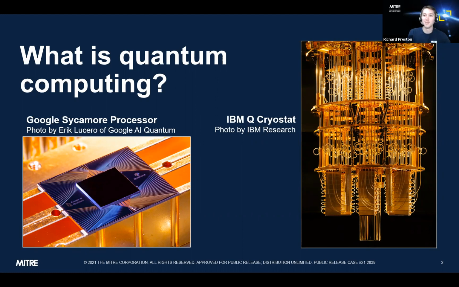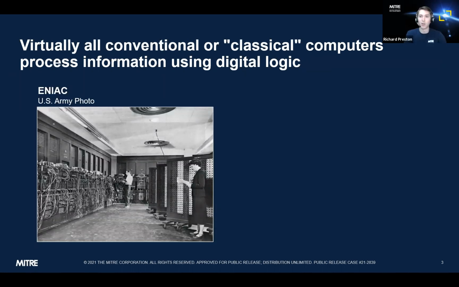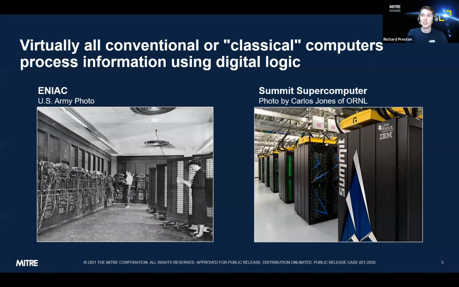Okay, so why don't we move on and hopefully we can clear up people's questions. First of all, I promised I would give you the software perspective, the perspective of somebody who has experience coding but is not necessarily deep into quantum physics. When we talk about conventional or classical computing, we're really talking about digital logic. Virtually all the computers that we have, your smartphone, your laptop, even going back to the ENIAC, the first electronic general purpose digital computer, all the way to Summit, which is now the second most powerful supercomputer in the world. Yes, we've made amazing advances and you can do amazing things with computers that we never imagined. But at the same time, it's all fundamentally the same principles that it operates on, which is digital logic.